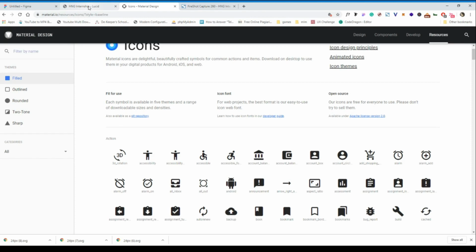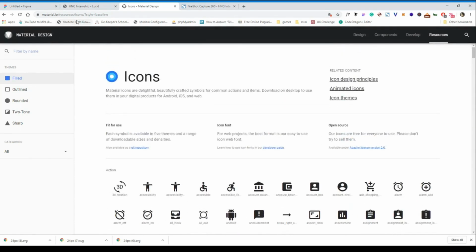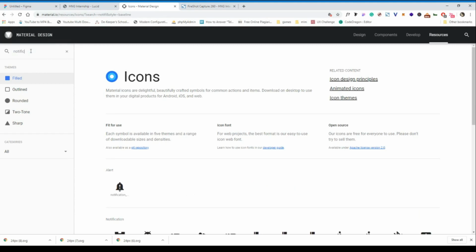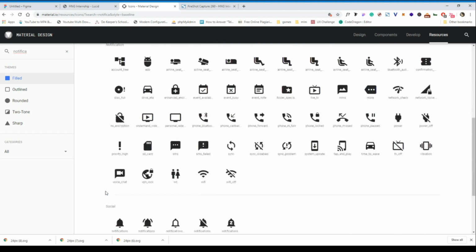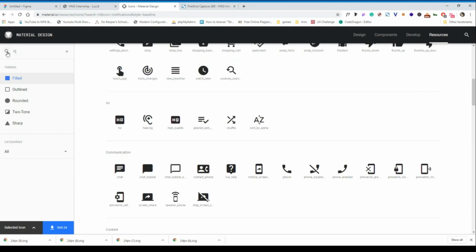Once you have that, the next thing you want to do is to search for the other icons. The other icons I need are notification, then lastly I need home.